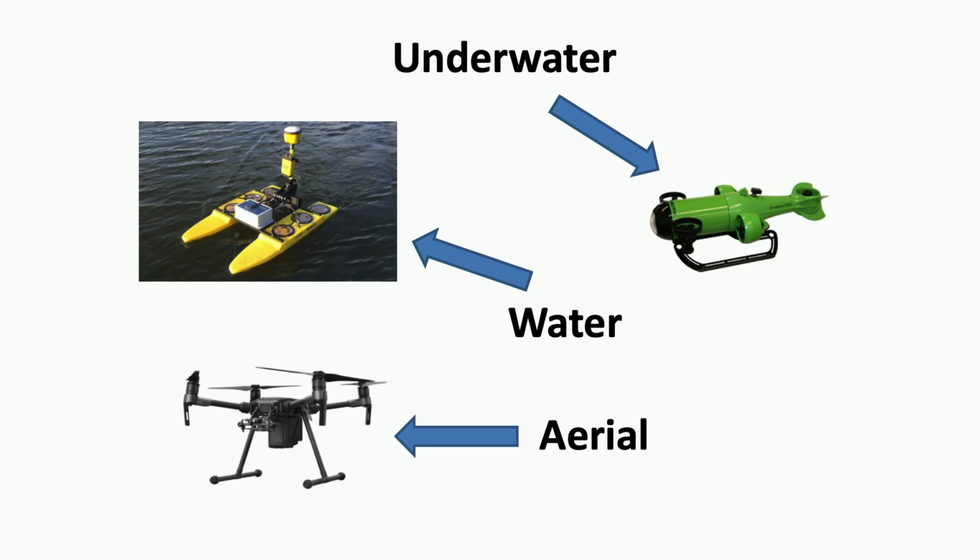So drones can kind of come in different flavors. Most of what we deal with is the aerial kind. We like flying objects here. We do have a little remote control boat that'll drive around on the lake and get you some GPS information, and an underwater search and rescue drone as well. Those are a little more specialized, but they are available.